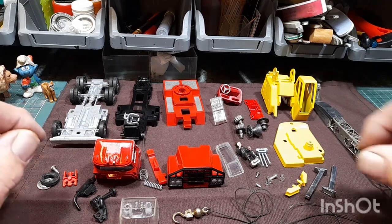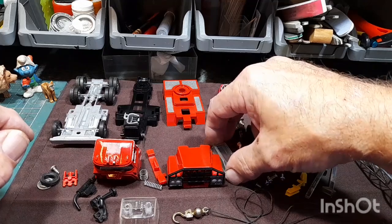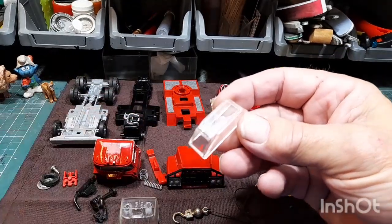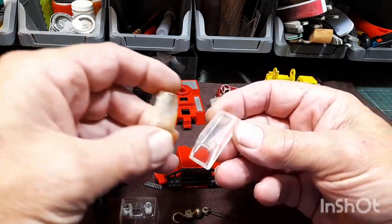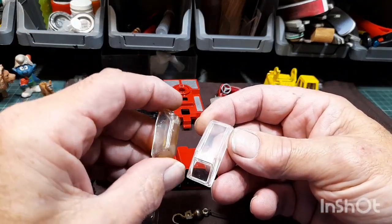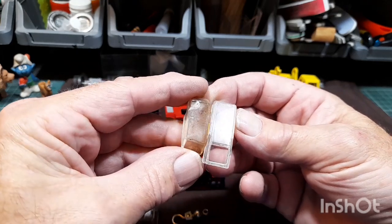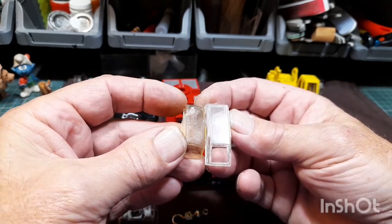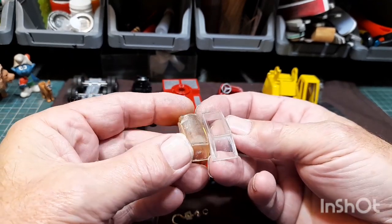You can see the difference between this, the new glass, and this is the one that was melted. You can see the difference in the size. It shrunk with the heat, obviously, and distorted. So we got rid of that.